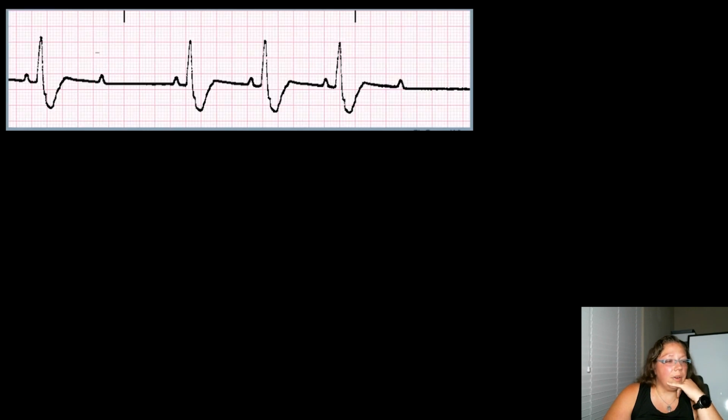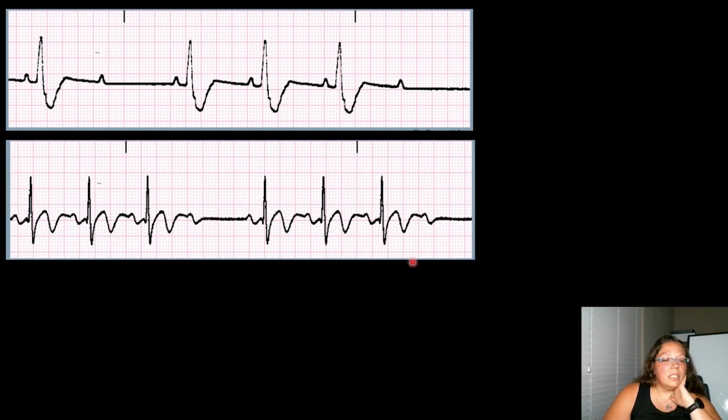Let's look at a couple more of those. See, all the PR intervals are very similar. They should be exactly alike, but then there's a P wave that doesn't have QRSs. Here's this one's missing and this one's missing. This one looks a little weird, but don't panic. Here's a P wave. Here's a P wave. Here's a P wave. Here's a P wave. Does every P wave have a QRS? No. Here's a P wave without a QRS.